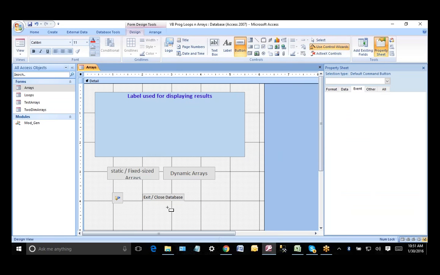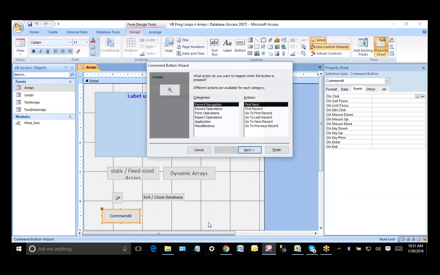Okay. And let us see what else. Record navigation not in use. Record operations not in use. Maybe no. Form operations close and open. And if we have reports, then we can open a report from here, preview or print, but we have not seen the reports yet. And in application, this is the one.